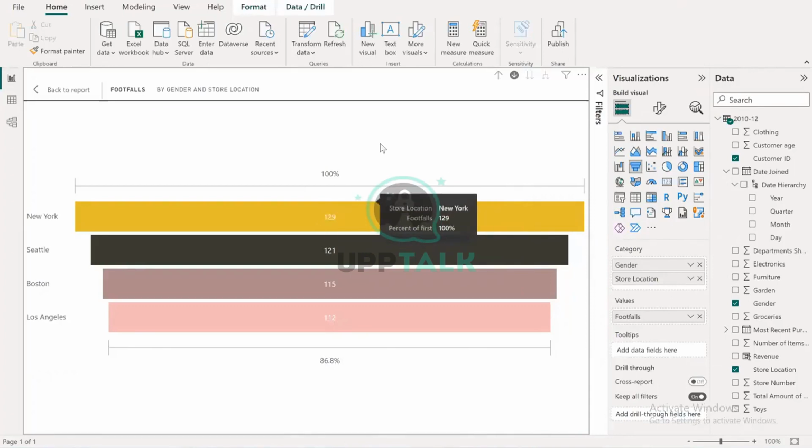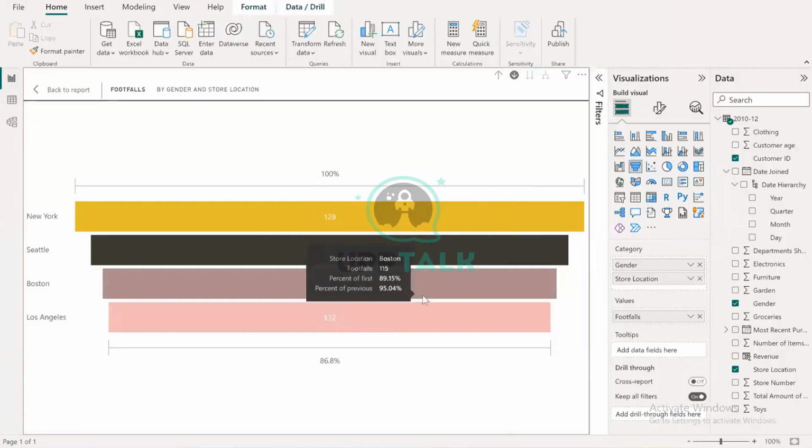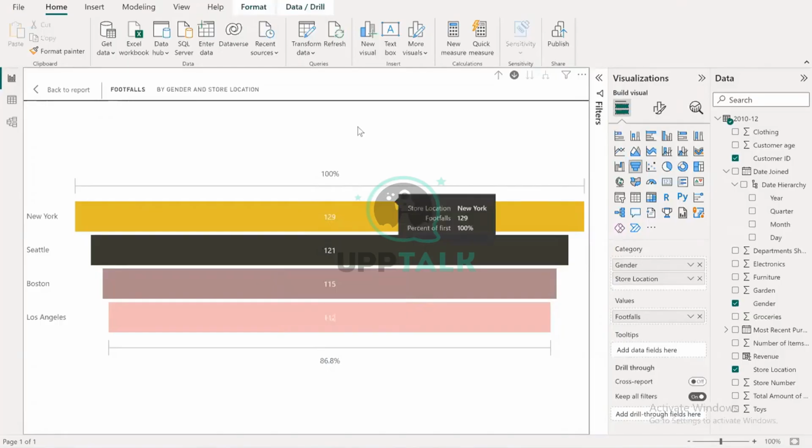That's the significance of these 100% and 86.8% and the rest of the tooltip that it populates. The idea is that this is like a normalized percentage that shows you the performance of the store location.